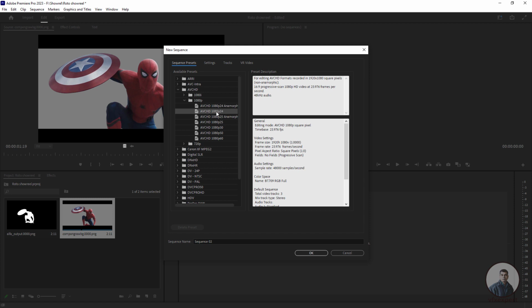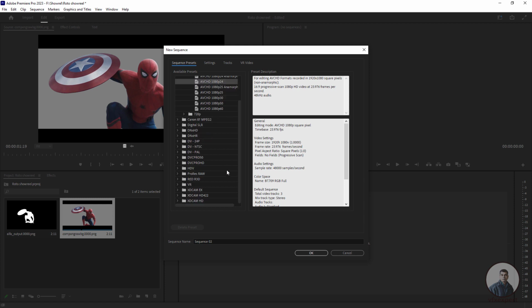Here I have selected this preset, so you will get frame size 1920 by 1080 and frame rate 24 fps or 23.976. Like this you can also select 4K or another frame size, whatever you like. Here I have selected full HD.